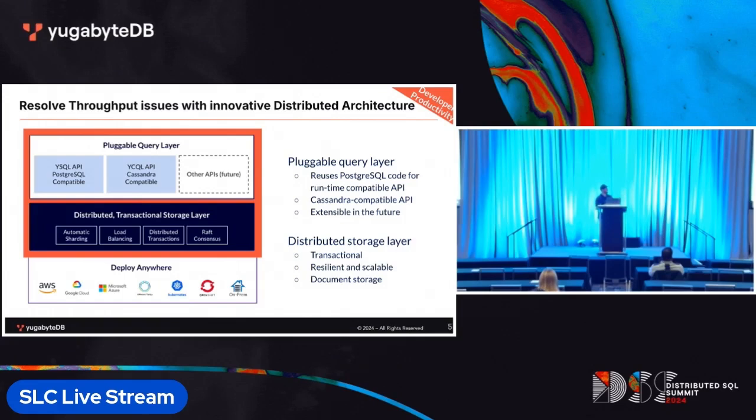Second, we have the Postgres API. For this, what we did is rip out the upper half of the query layer for Postgres and put it on top of the transactional storage layer. So for anyone who's been working with Postgres, it feels exactly the same. Even when you get into the command line, it says Postgres. That way your developers don't have to relearn a different technology like Spanner, where there are a lot of new semantics and it's proprietary. You get to use a lot of the same things you've already been using with Postgres. So that's the upper layer.